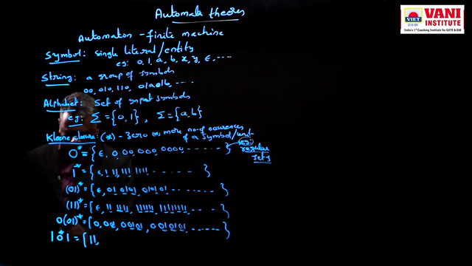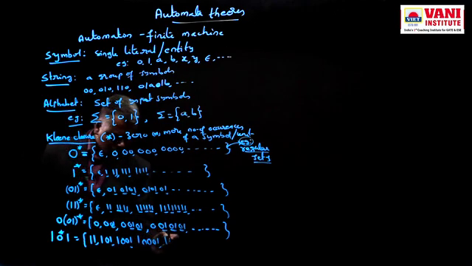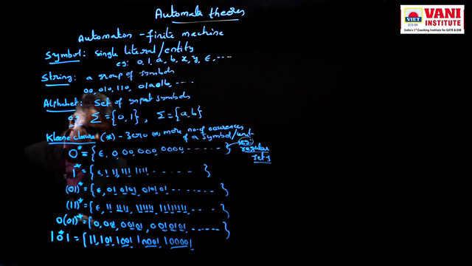0 occurrences of this unit, then 1 occurrence of this unit will give 1 0 1. Then 2 occurrences of this unit will give 1 0 0 1. Then 3 occurrences will give 1 0 0 0 1. Then 4 occurrences of the part covered by the star, 3 occurrences, 2 occurrences, 1 occurrence and 0 occurrences. So this starting one and ending one is mandatory.